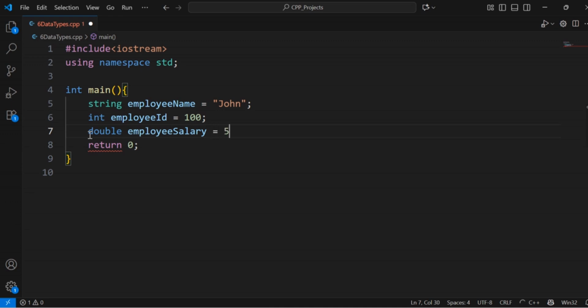Let's say the monthly salary is 50,000 plus, and we will store it as a decimal value, .00, or we can have some random value here. Let's say 0.4 is the monthly salary for this particular employee.